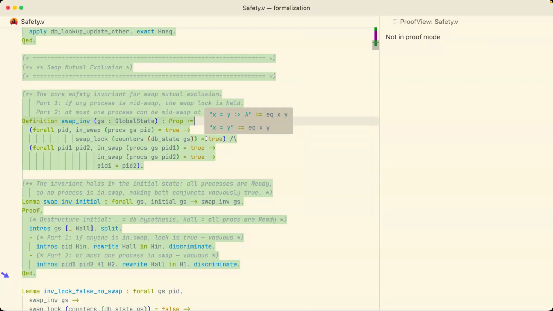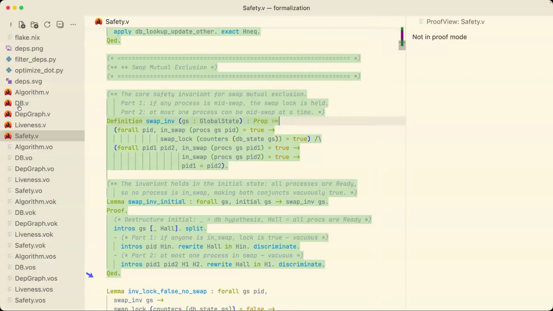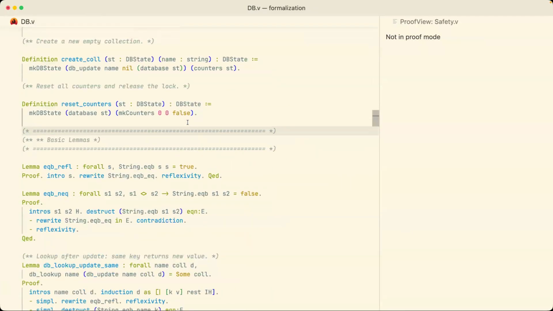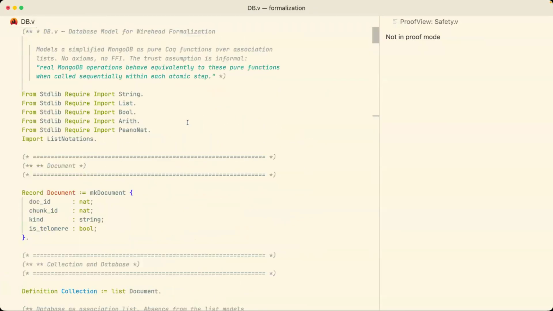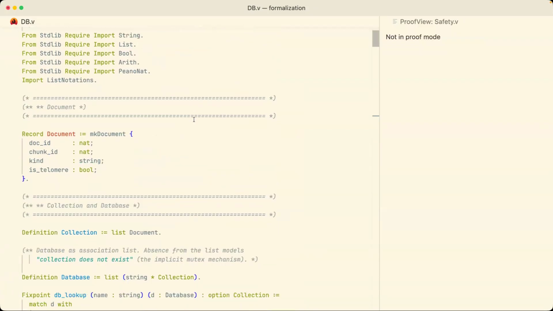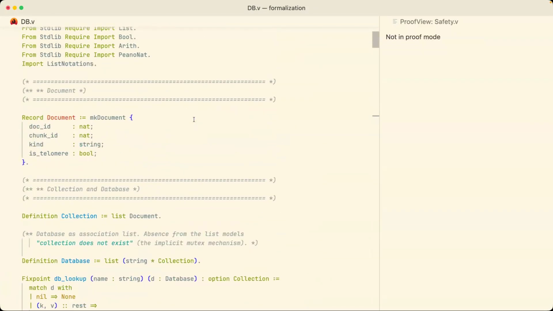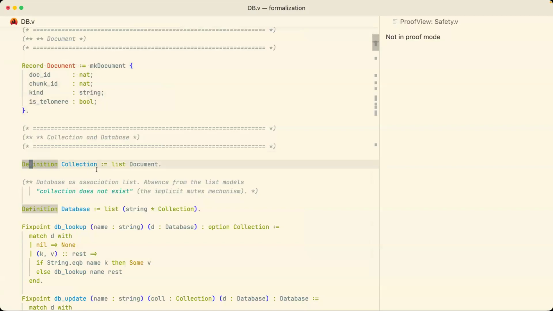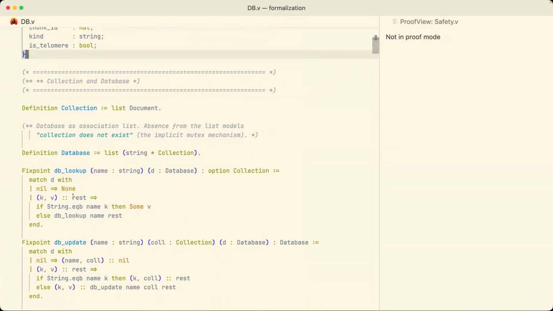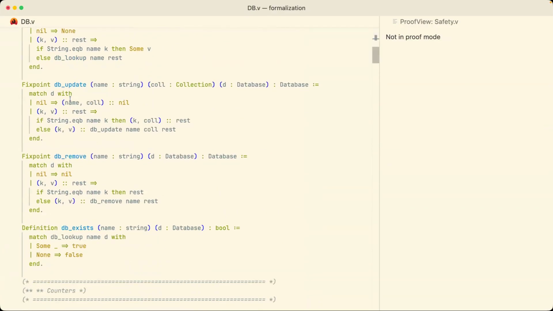But you have looked at the Wirehead code and abstracted it into this. Correct. So the port of Wirehead lives in this gigantic file called db.v. V is just an extension for Rocq. So I translate the document into its own type class. Yes. I convert a collection. So a document is a thing with a bunch of metadata. No, I got it. This is the piece I didn't. Okay, wonderful. Yeah, and then you model the database and you model the rest.